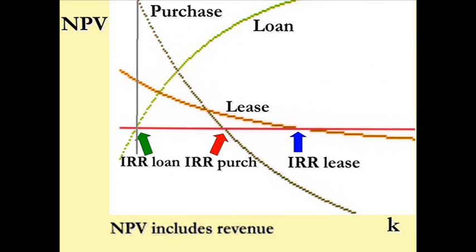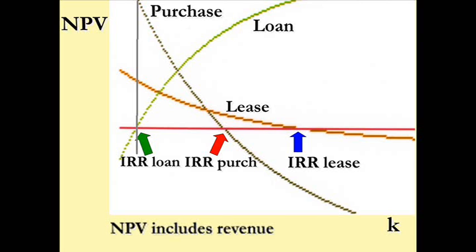Here's a graph of a purchase and a lease at various discount rates. Notice the internal rate of return is where the net present value is 0, crossing the horizontal axis. I've thrown in a loan. By the way, this, I believe, is original to me. Notice the loan becomes more attractive, rising as rates increase above the rate of the loan. And notice the intersection for the loan at the gray vertical line is also the internal rate of the loan.